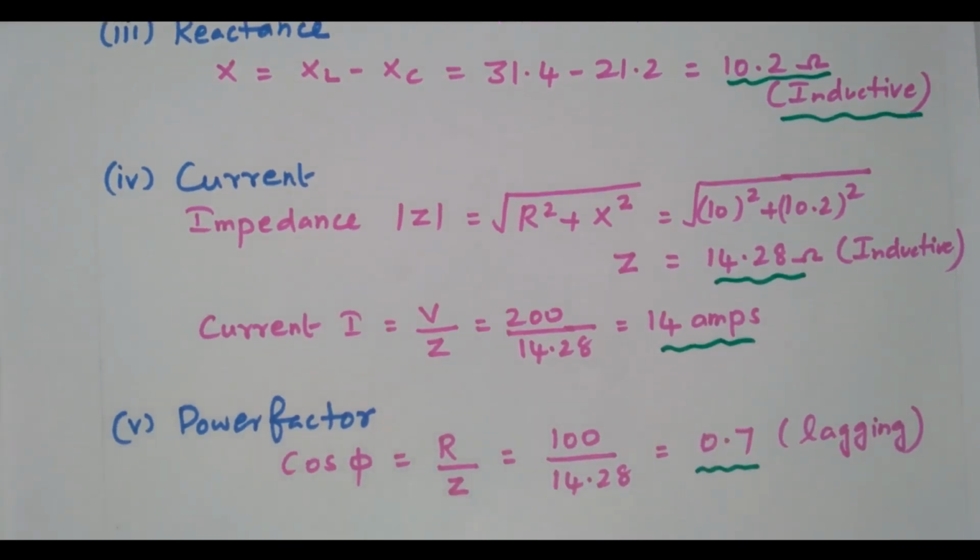Now we will find the power factor. Power factor is nothing but cos phi, which is equal to R divided by Z. This formula is available from the impedance triangle. So the R value is 10, the Z value is 14.28. By simplifying this we got 0.7. It is lagging. Why is it lagging? The circuit is more inductive. For an inductive circuit, the current is lagging the applied voltage. So this power factor is 0.7 and given as lagging. Now we calculated all the parameters. We can go to the second problem.